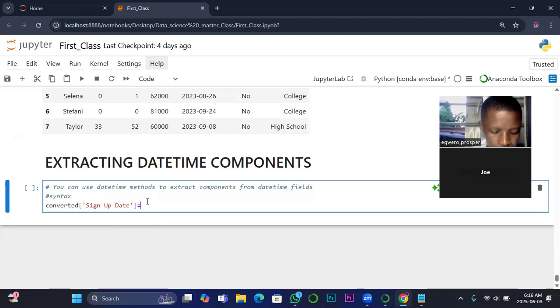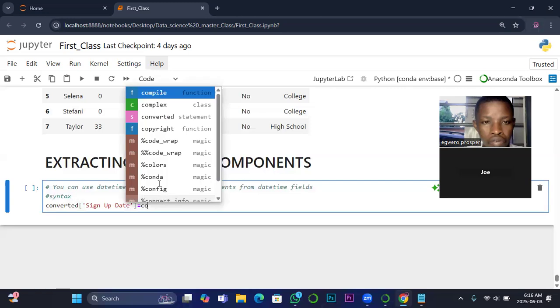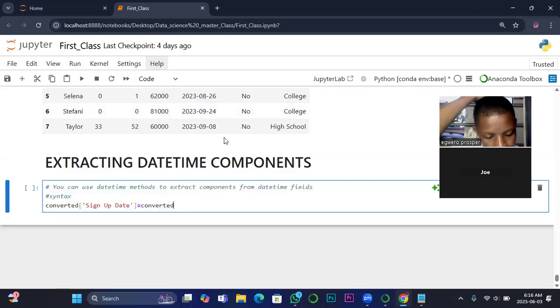So the next thing I'm going to do is to call that same data set. This is where you want to start applying the conversion, the same data set, and then you are selecting the same attribute, which is the sign off date. Now, for you to take the month out of it, you now concatenate this function, which is called dt. It is a function, dt.month.